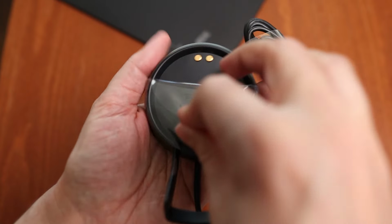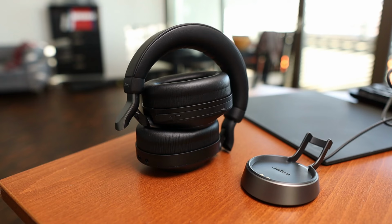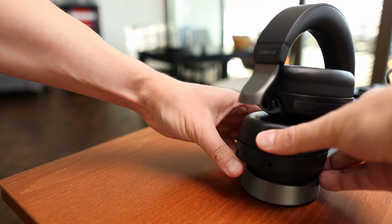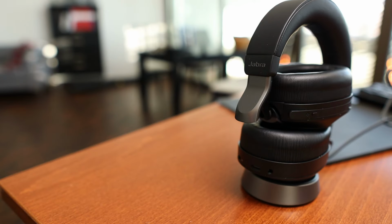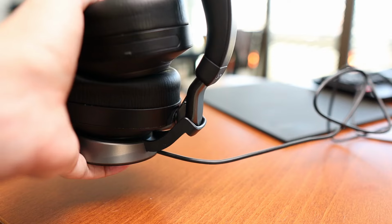You can charge the headset with that USB-C port on the left-hand side, but you can also charge it with a charging dock. It works like this. Collapse the headset and then align the charging connectors on the headset to the connectors on the dock itself. When successful, the charging light will turn green. The idea is to rest the brace of the headset in this little cradle portion of the charging dock.